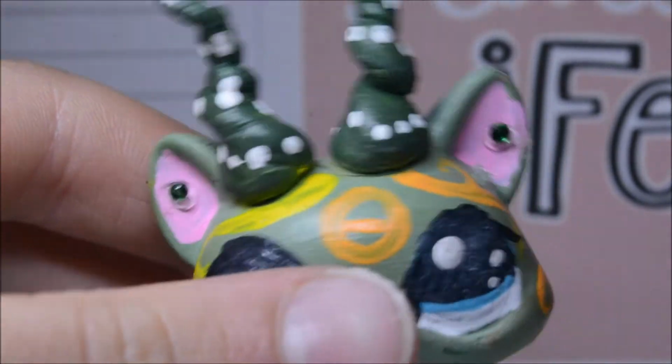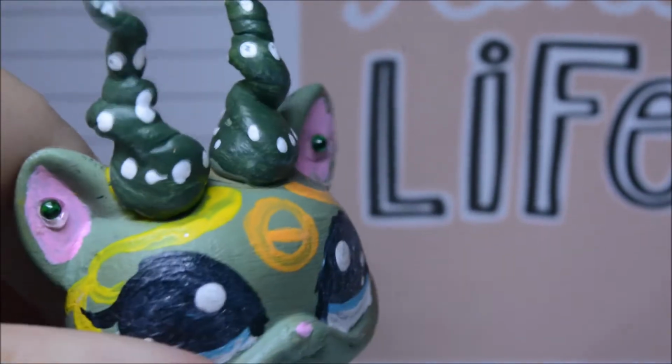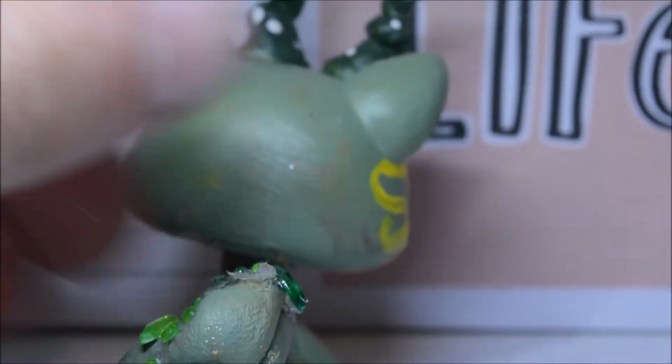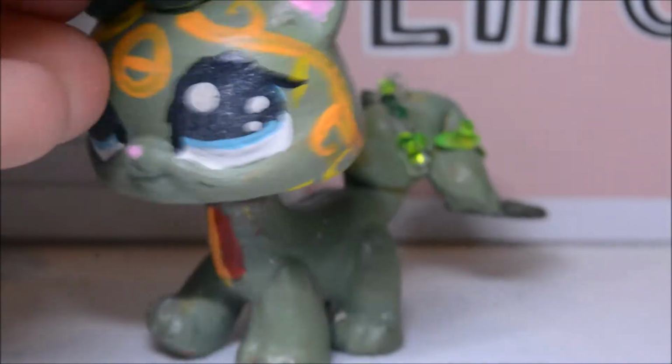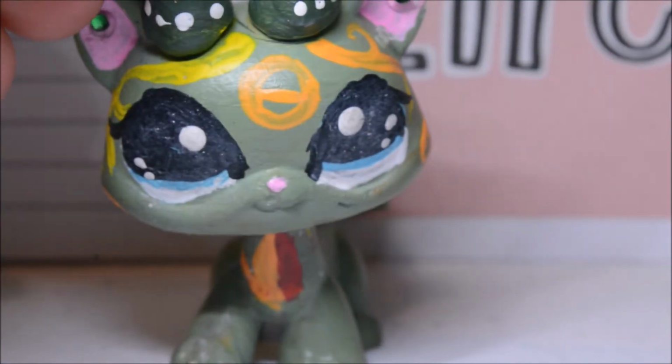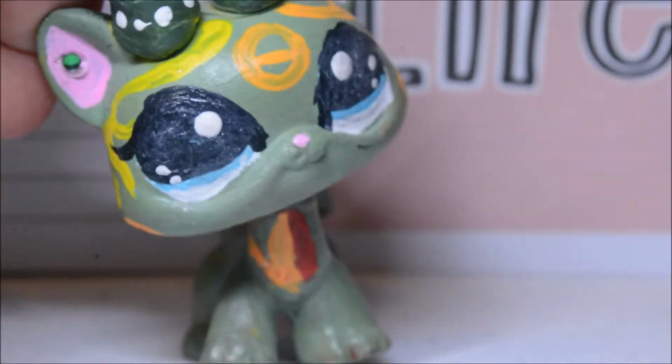with white spots. The insides of her ears are pink. She has diamonds on her tail, and her leaf is dark green. I really like how she turned out. Oh, and also, she's like the other one that my dad made. Original, so please don't copy.